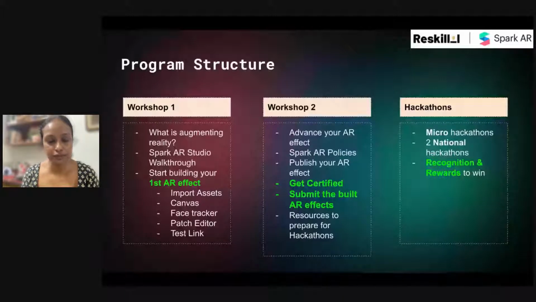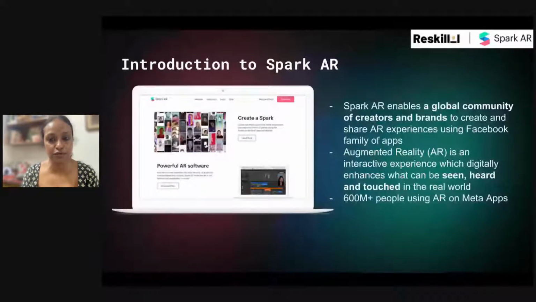So before we move further, I'll quickly introduce Spark AI Studio to you all. Spark AI Studio is a tool used by a global community of creators and brands to create and share AR experiences using Facebook family of apps. Augmented reality is an interactive experience which digitally enhances what can be seen, heard, touched in the real world. At the moment, we have over 600 million people using AR effects on Meta apps. So let's have a quick look at what is happening in the field of AR.